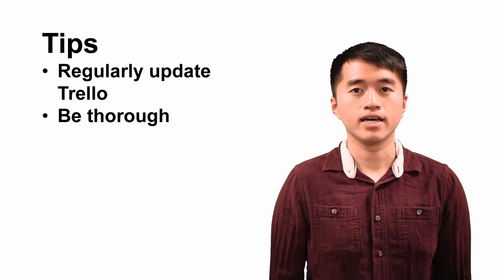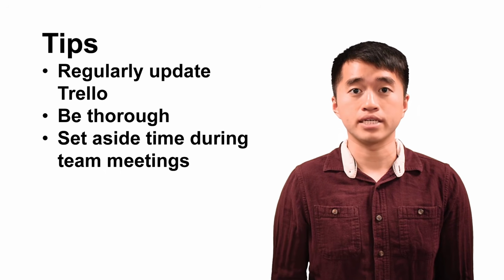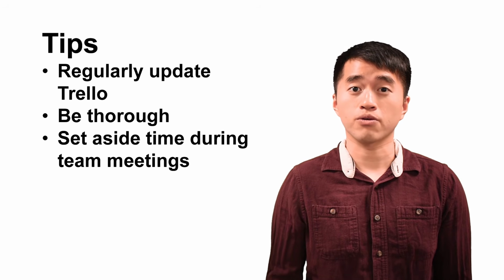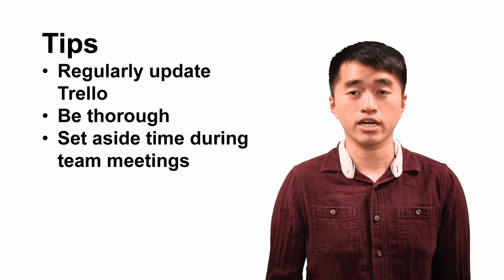Throughout the summer, as we worked as interns with first year design, we used Trello to keep track of our various projects. Here are some useful things that we have learned. First, the only way for Trello to be a helpful and effective tool is to keep up with it and be thorough. It's okay to set aside some time in team meetings to reorganize the Trello and adjust things when necessary, since this will help your team work more effectively and keep track of the project.